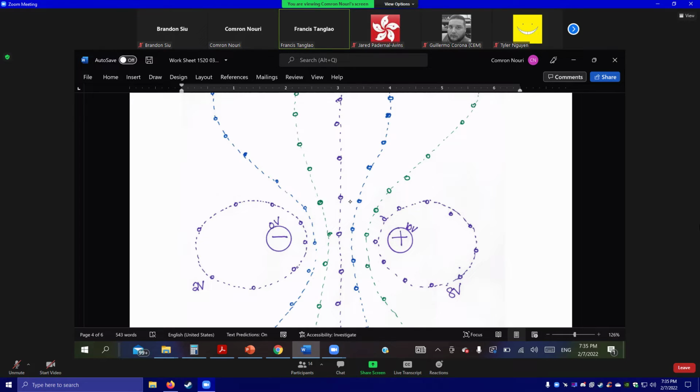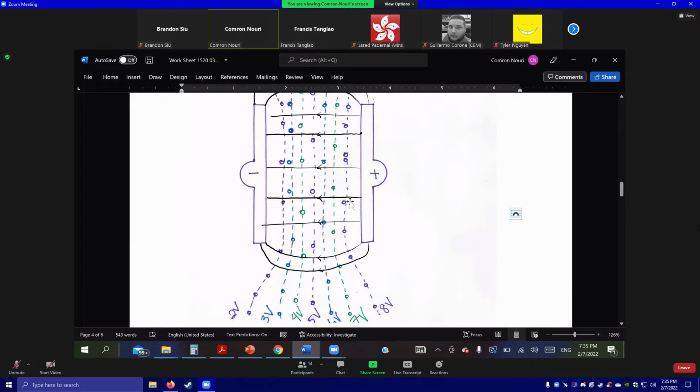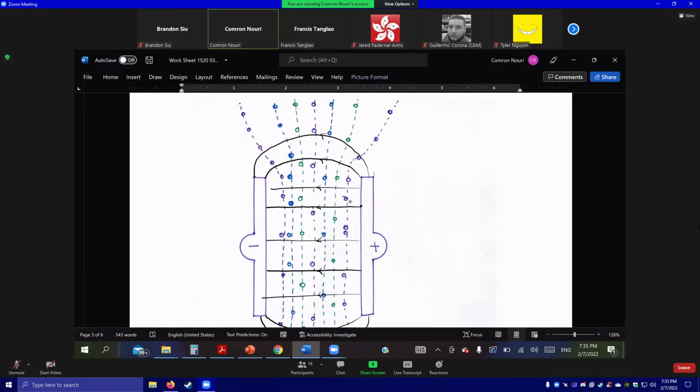Let me go from here, for example. One of the field lines will be like this, right? And you see that there's less concentration of field lines here. If you just go with the same steps, there are more field lines here than here. So here, the field lines are away from each other. Here they are closer to each other. I see, just because the concentration of the electric field is spaced out. That's right. Okay, that makes sense.